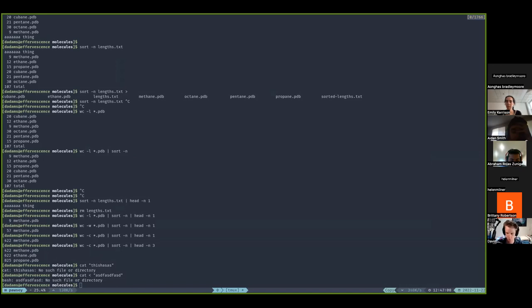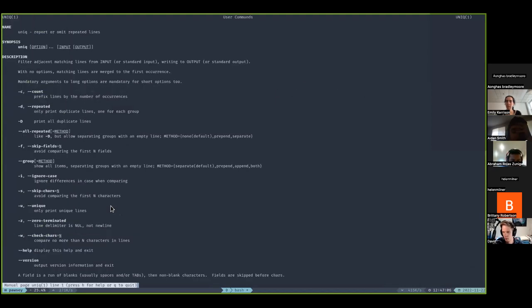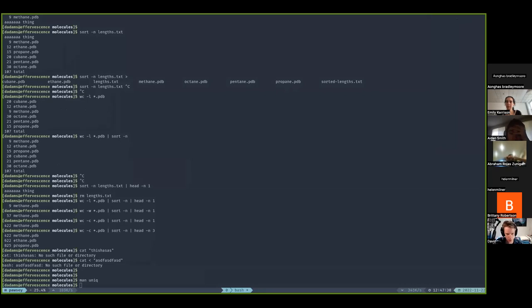Yes, unique also does other things. If we have a look at the unique command, it works on adjacent lines. So if you sort it first, all of the same ones are clumped together, and then unique will cull the repeated lines. Yes, you are correct. Thanks for that one.